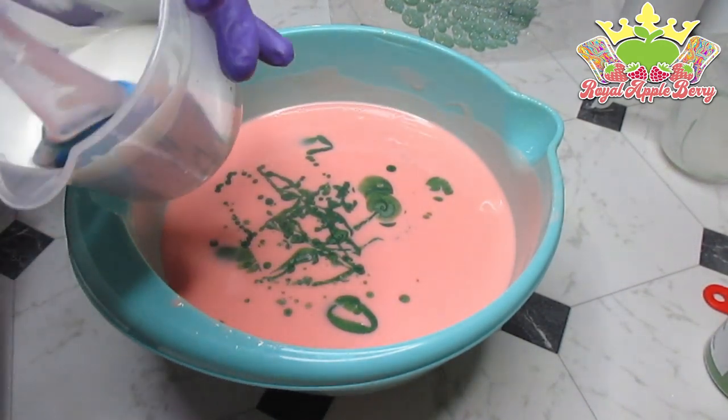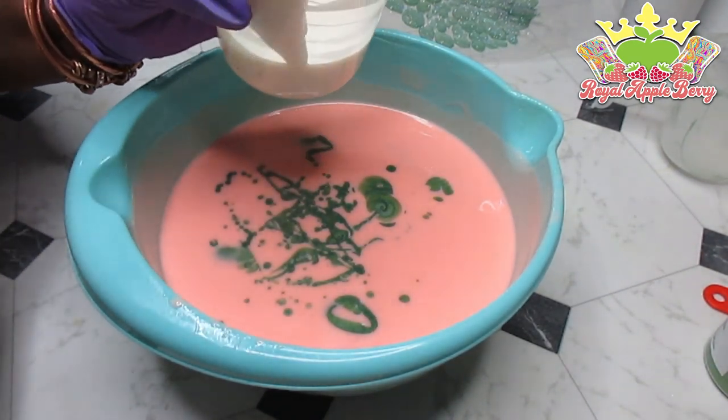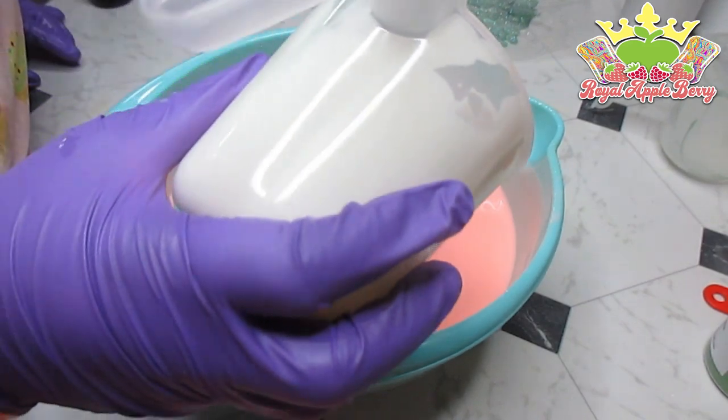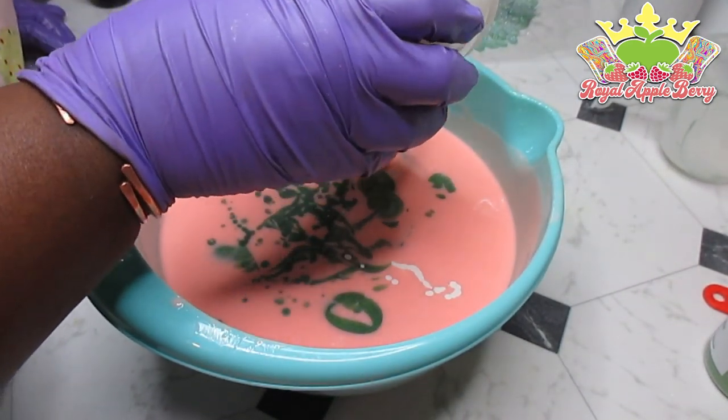All right, I'm gonna give that a quick stir. Then we'll do the same with white, but I'll pour it in the spots that I don't think I poured the green.